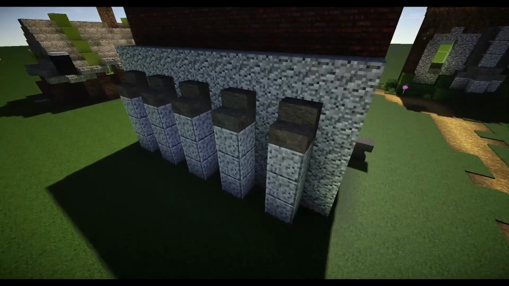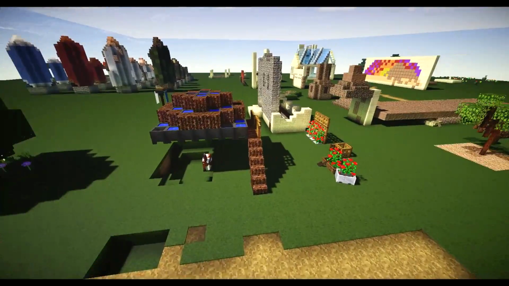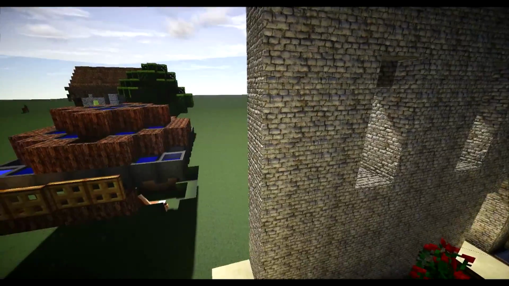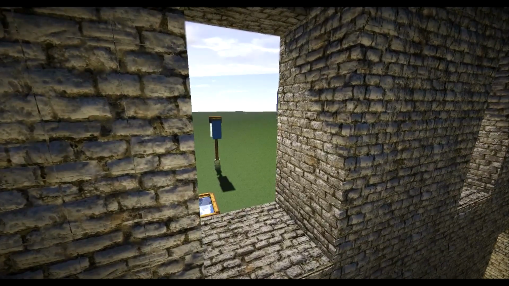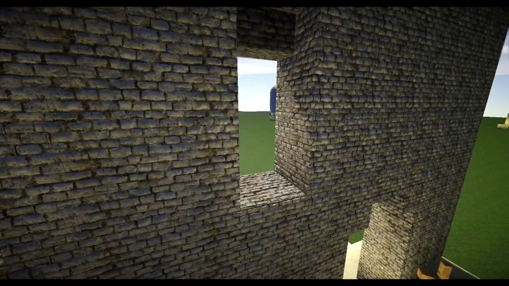What kind of stair is this? Stone brick stair? Or cobblestone stair? I'm not sure. But I wanted to show you some of the other blocks. So this is cobblestone, which is a really cool look, isn't it? Doesn't that look really cool? Like peering through that window. It's so realistic looking.